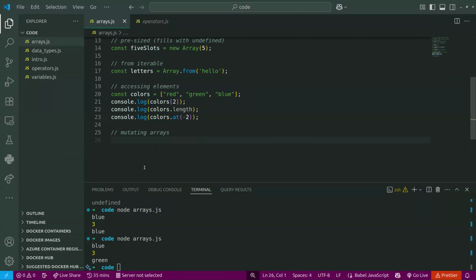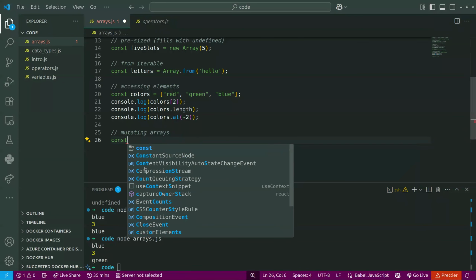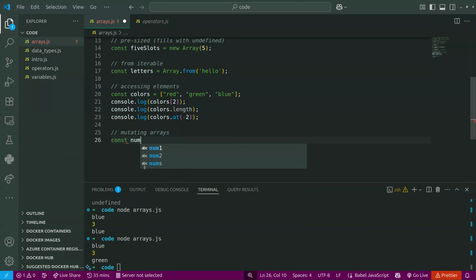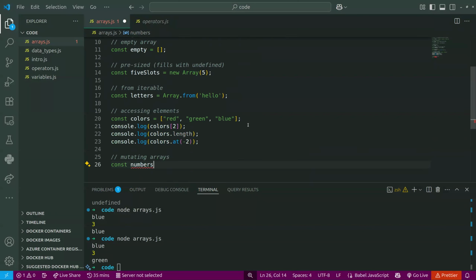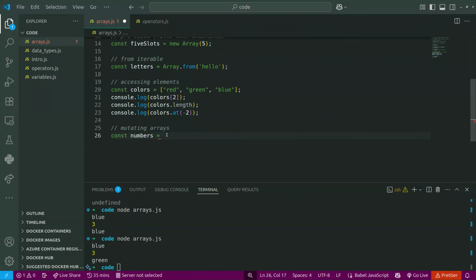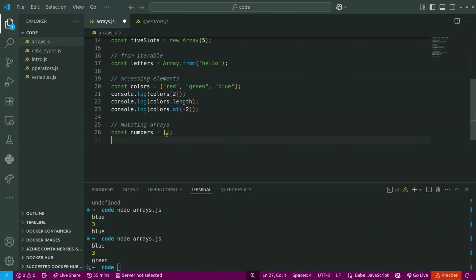So how you mutate arrays is we're going to declare an array. I'll just declare and initialize an array, and I'll call it numbers. I think we already have nums somewhere here. Yeah, so we already have nums, so I'll call this numbers. Then we're going to have it as an empty array.